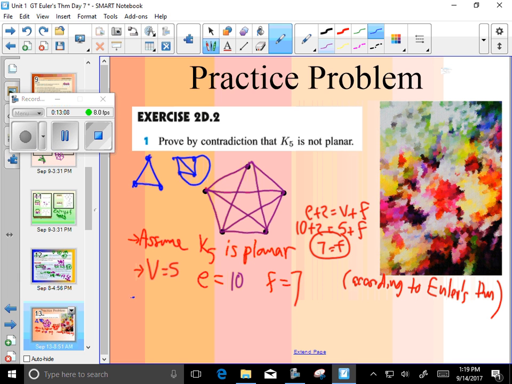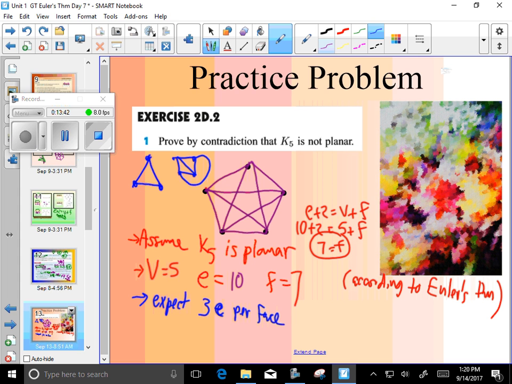So you would expect 3 edges per face. Why? If a graph's complete, all the edges have to be connected to one another, so any face in that is going to be a triangle. So anything that's not a triangle doesn't have all the edges connected. Yeah, and you can say that as a triangle, or you can just look at the pattern here. You expect 3 edges per face.